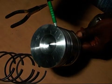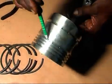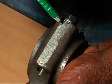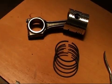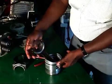The arrow mark on the piston should remain on the upper side. It must match with the small end oil hole of the connecting rod. For fitting of the piston ring, first invert the piston and fit the oil ring to its lower side.